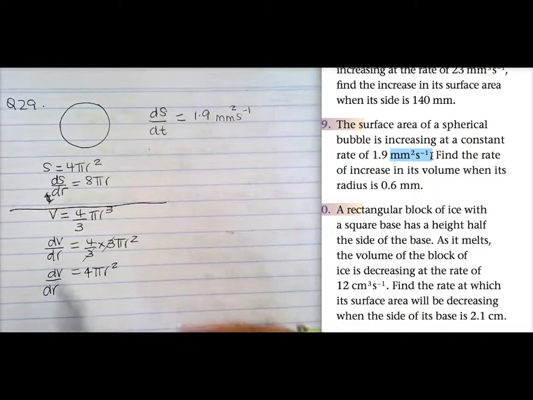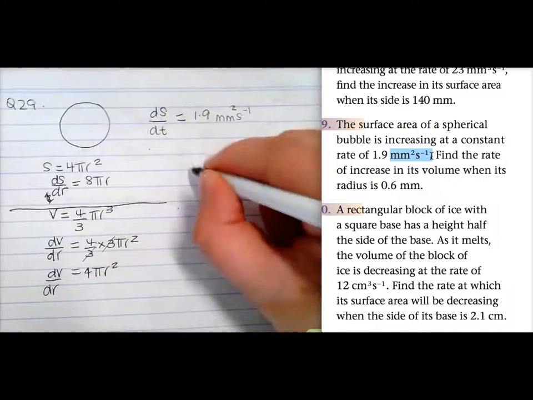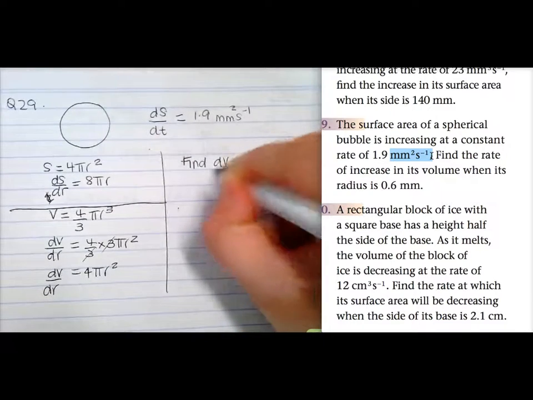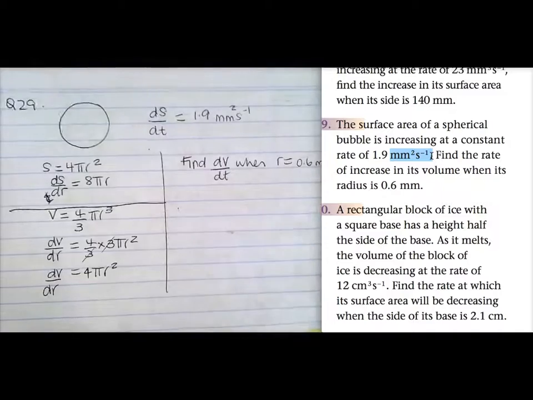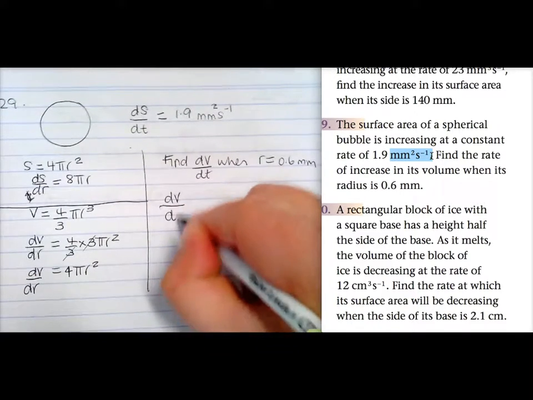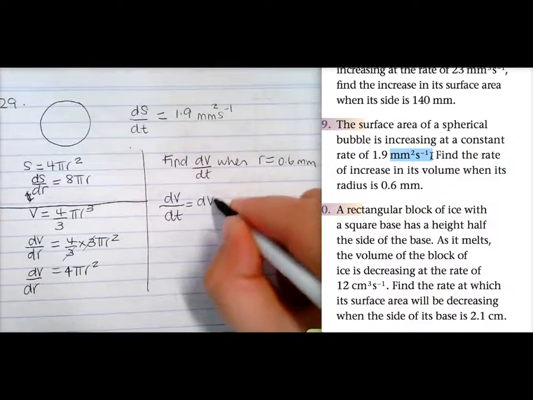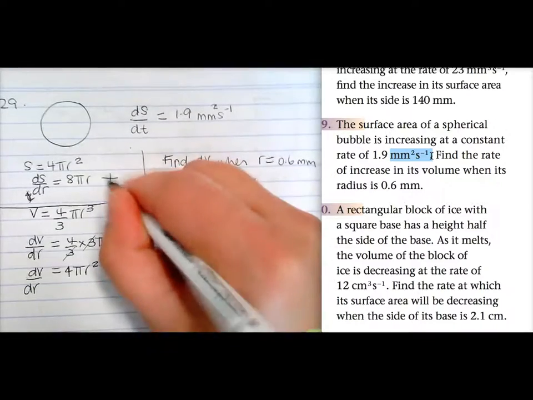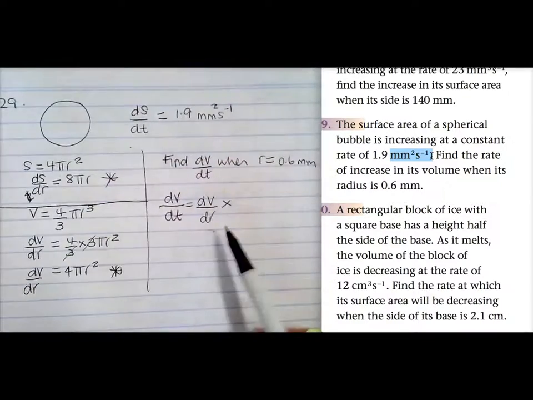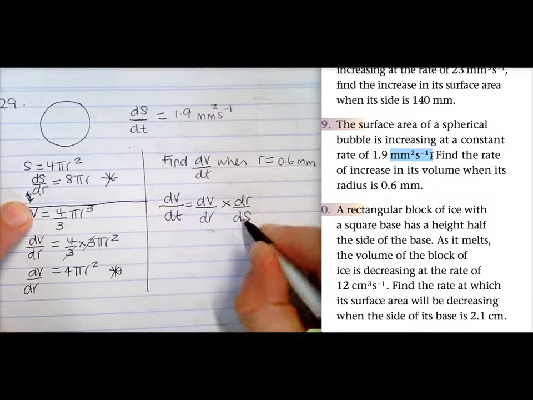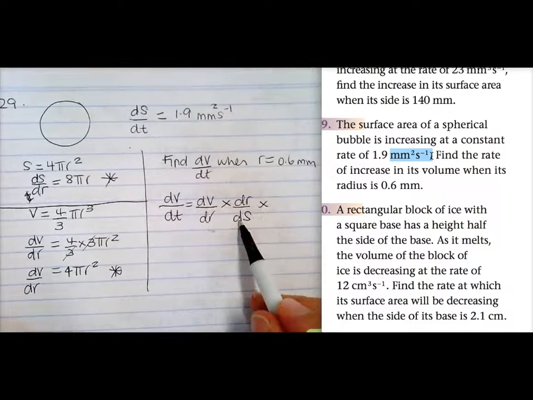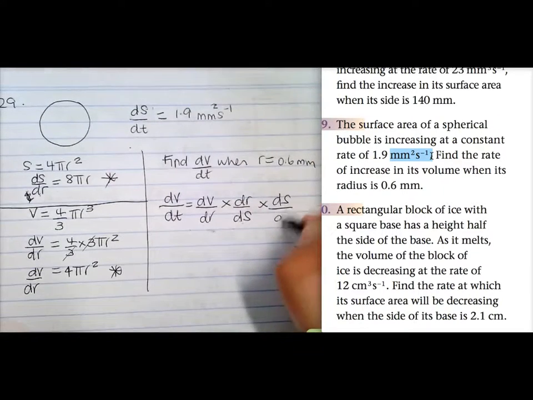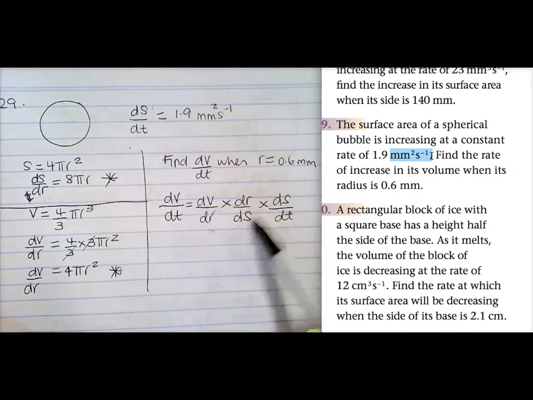Find the rate of increase of its volume when the radius is 0.6. So what do they want you to find? Find dV/dt when r is 0.6. Now let's see how we're going to find dV/dt. We're actually going to have 3 things here. dV/dt will be dV/d what? What is the only thing you can find? dV/dr times, I know we've got dS/dr, but we can flip it, times dr/dS. Watch what I'm doing. I have to put the dr up there to cancel, times dS/dt. I've got a double cancelling happening. The dr's cancelled, the dS is cancelled.